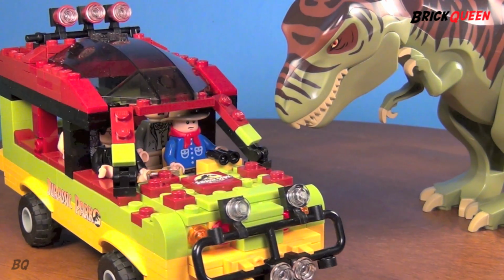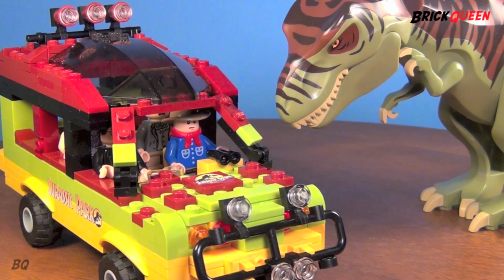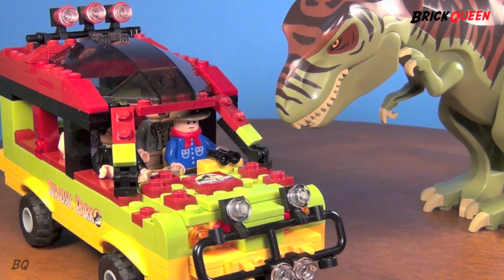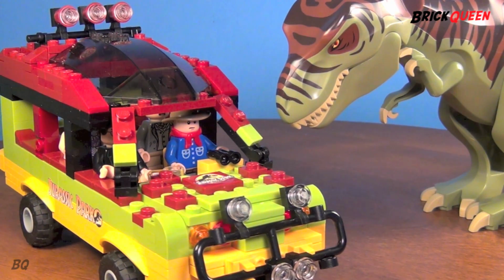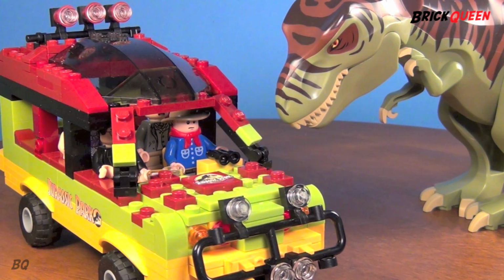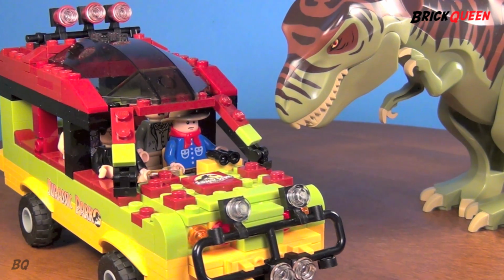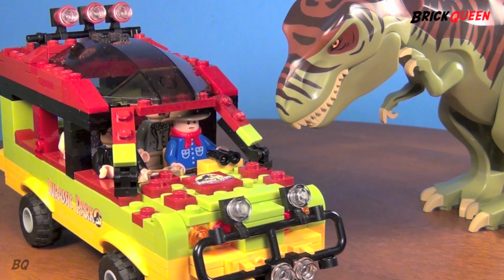If the project goes over well, and I get a lot of supporters pretty fast, then I will definitely continue making my other Jurassic Park projects. I do have several in mind. I'm not sure why I didn't think about doing this sooner, but I'm really excited now that I've started doing these, and I've got a lot of projects that I want to work on. So it's just a matter of me finding enough time to get them all done, but if you guys like this, I will definitely be doing more.